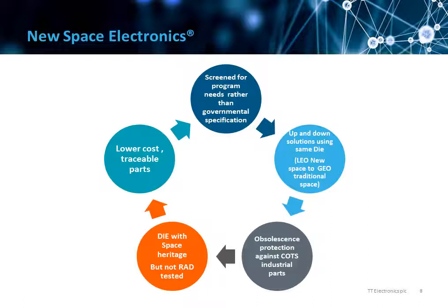Yeah. One other thing I could add to that is the commercial parts are often made in 2 or 3 wafer fabs across the world. They can have different dimensions on the chips. What we will be doing is using a traceable die back to the original wafer fab, so fully traceable. And I think we're unique. That's a key point, isn't it? I think we're unique in the marketplace, offering that advantage.